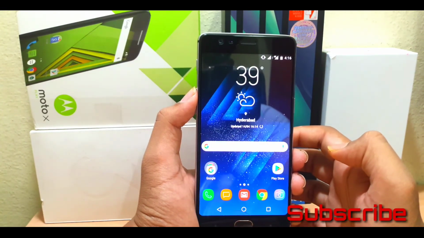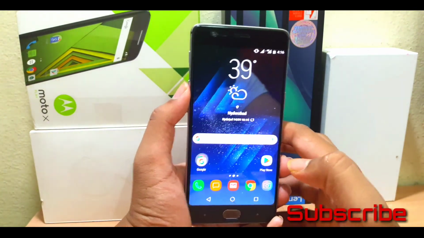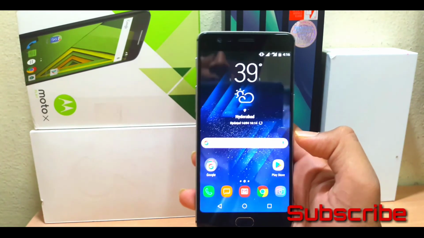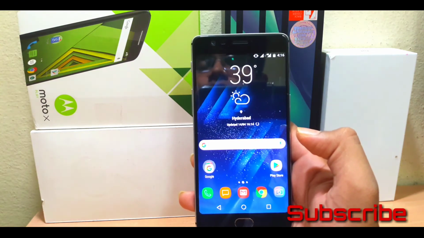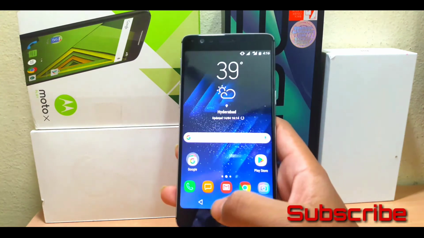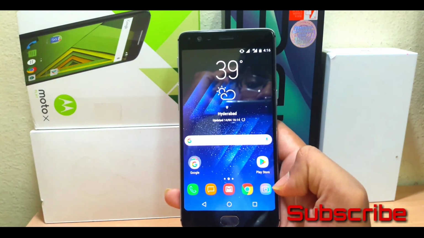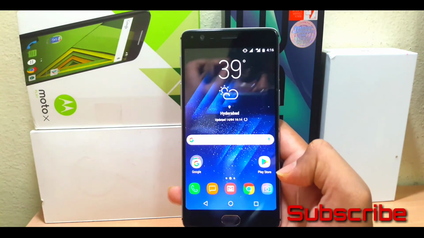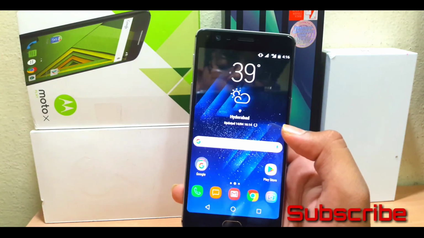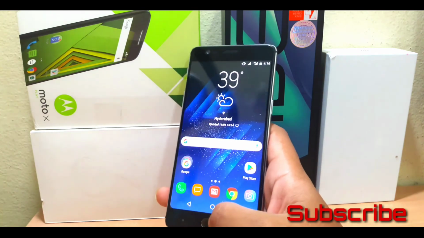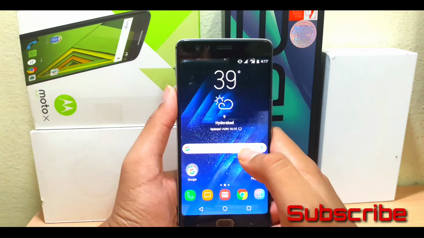So guys, this is how I made my OnePlus 3 look much similar to the Samsung Galaxy S8. The only thing that I can't get to work right now is Samsung's on-screen keys, and the next one is Bixby. I think Bixby can be installed on any Samsung device running Android 7.0 and above, but I couldn't find it for other devices. And if you want these on-screen navigation buttons, we'll have to wait for developers to build a flashable zip.